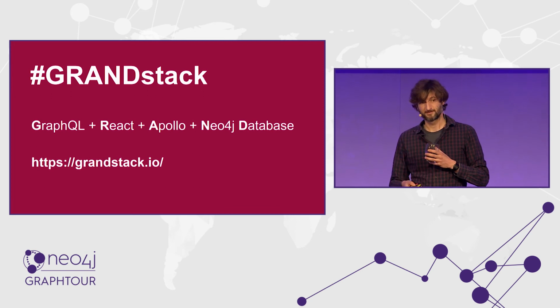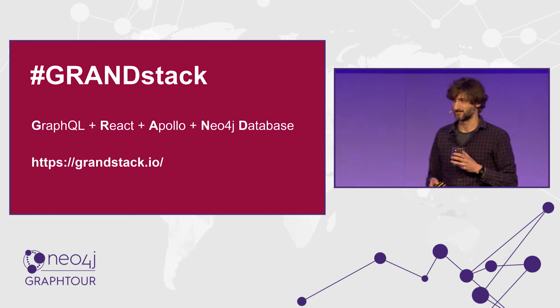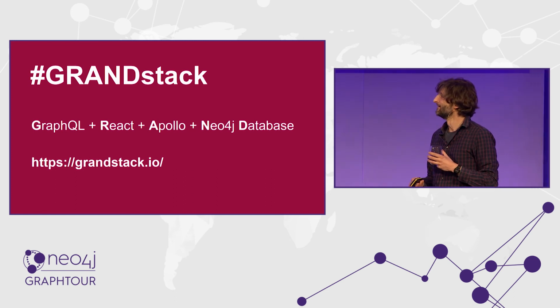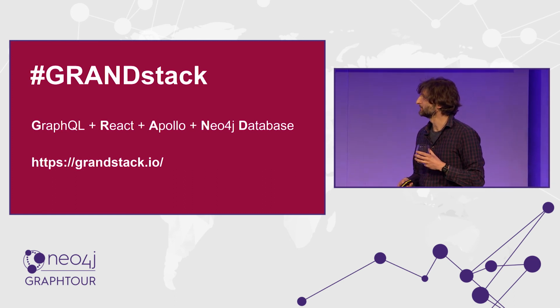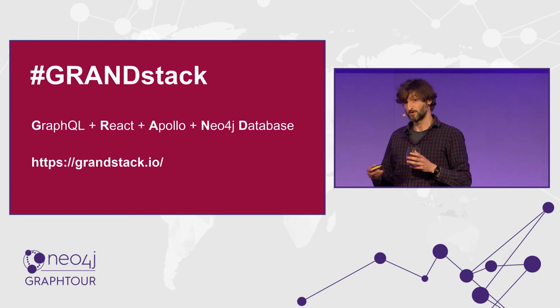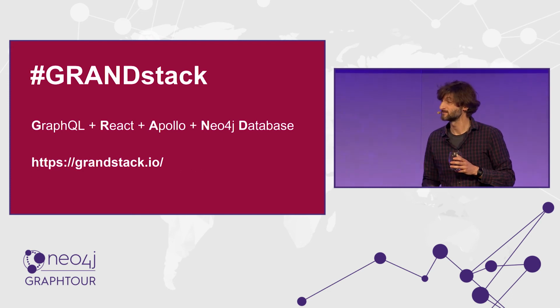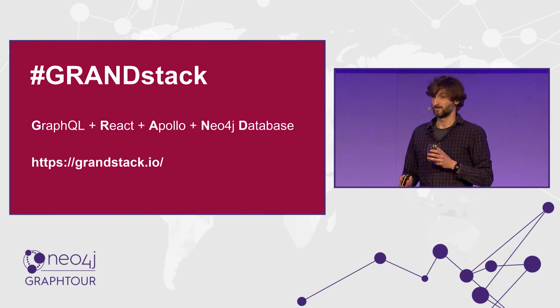So the cool kids, they're calling this GRANDstack. By cool kids, I mean the Neo4j DevRel team. It's GraphQL, React, Apollo, and Neo4j database. There's a website, grandstack.io. If you need to expose the data in your graph to users, I thoroughly recommend looking into this. It's quite an intuitive and very powerful way to work.